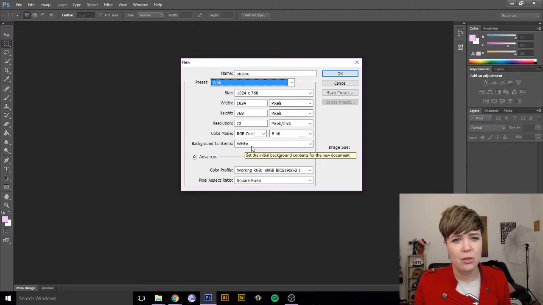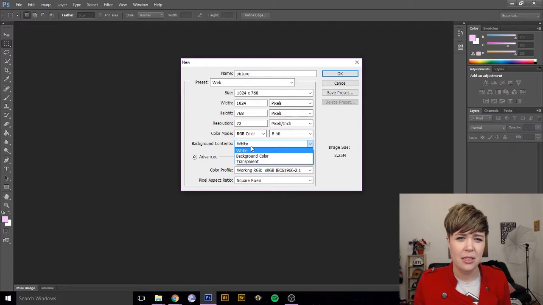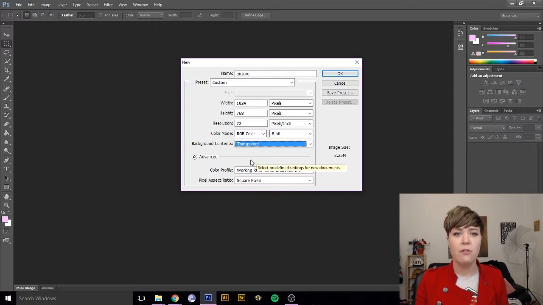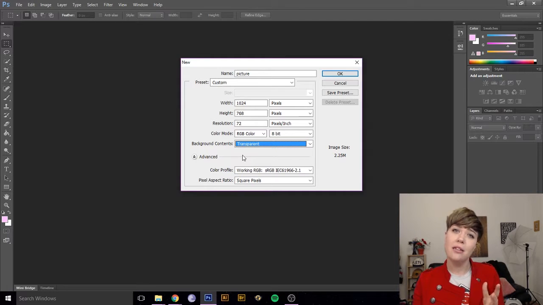And here we can choose the background content. You can make the background a specific color, or you can make it transparent. This is good if you're working with PNG files and want the background to be transparent at the end.